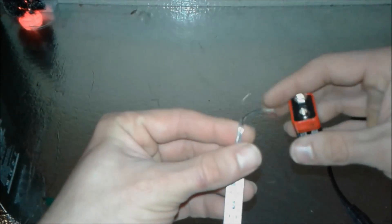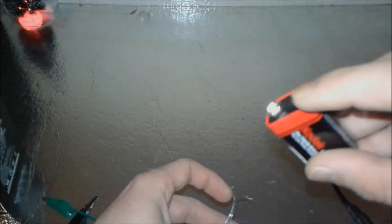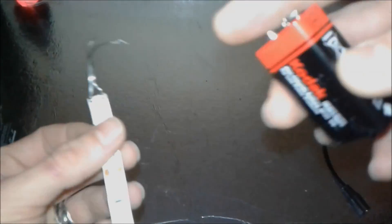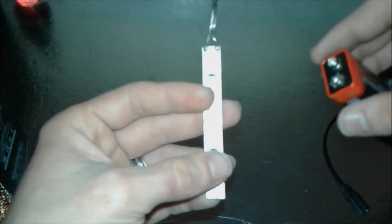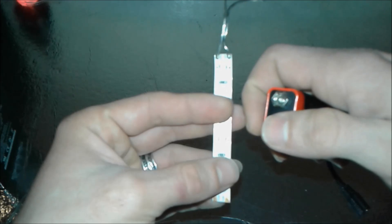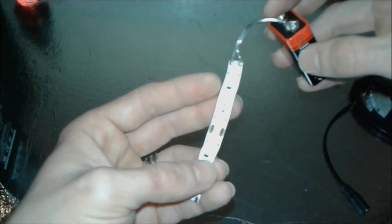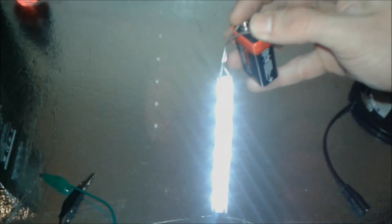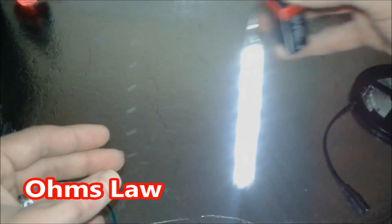Let me show you straight away. On a 9 volt battery, the smaller pin is positive. We connect the battery straight to the LED strip — the small connector is positive, the bigger one is negative. Connect it and here we go — we've got light. Not as bright as 12 volts, but we can adjust it.